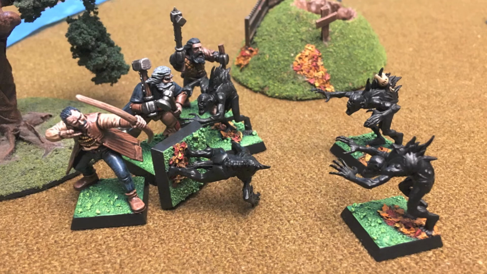So with a shout of leave no man behind, we charge into the ghouls. We're going to save Mr. Hammers. I do a bit of a crisscross here. The archer actually goes in and charges the stunned ghoul. The militiaman goes and charges across, and he charges the ghoul that's still standing.